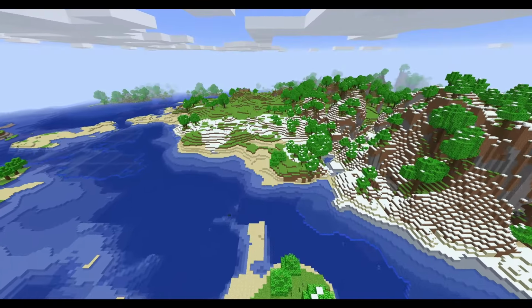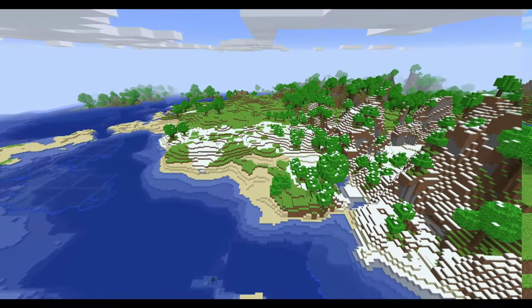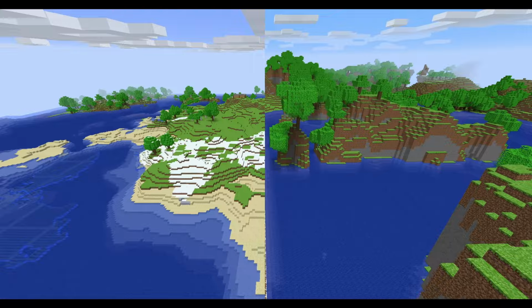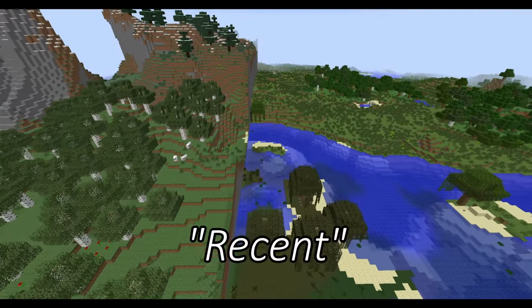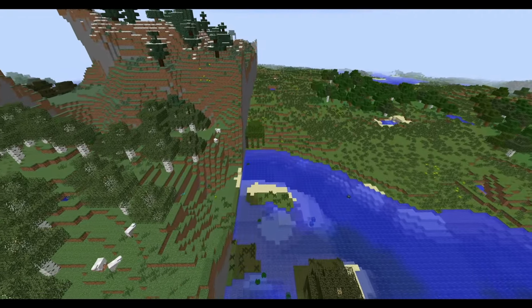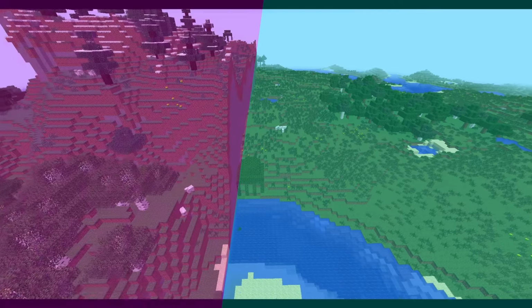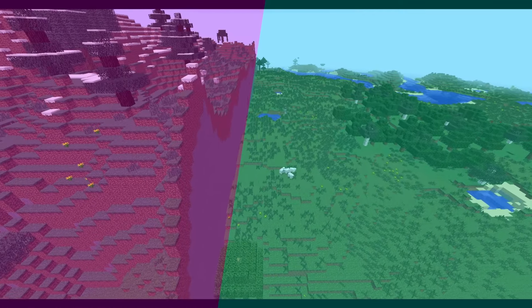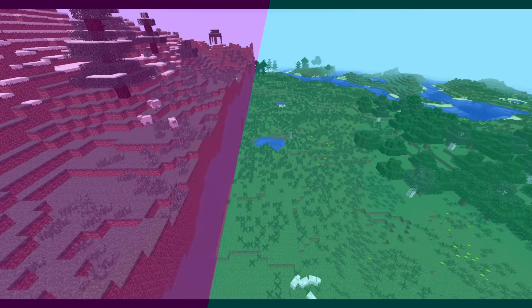The only requirement for a world to be labeled as a polyworld is if it has multiple terrain generators. The best example of this in recent times would be the change in terrain from 1.6 to 1.7. The chunk borders provided an obvious point of where old terrain ended and new terrain began.